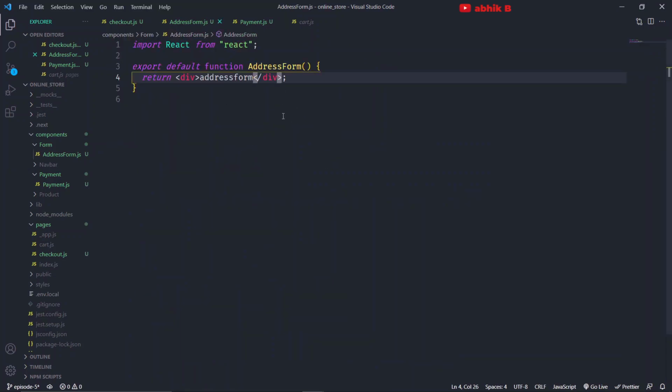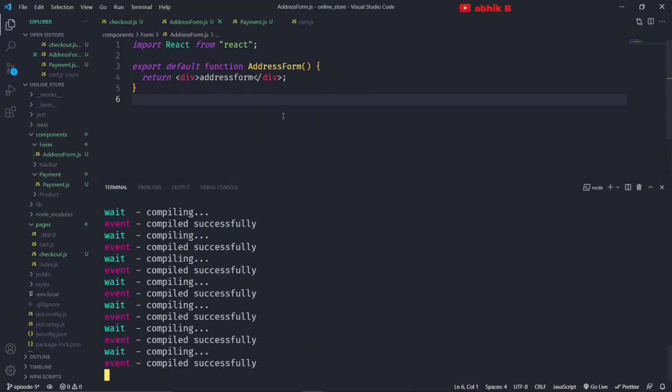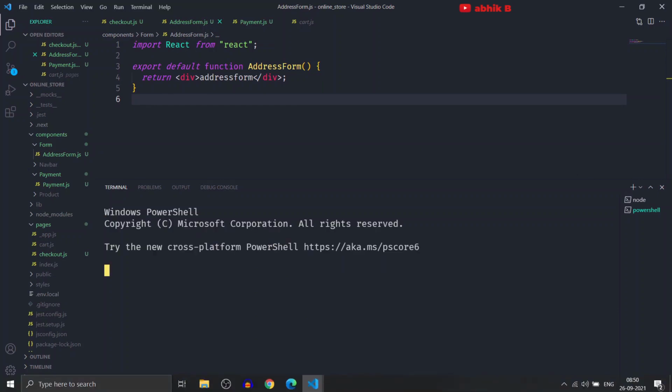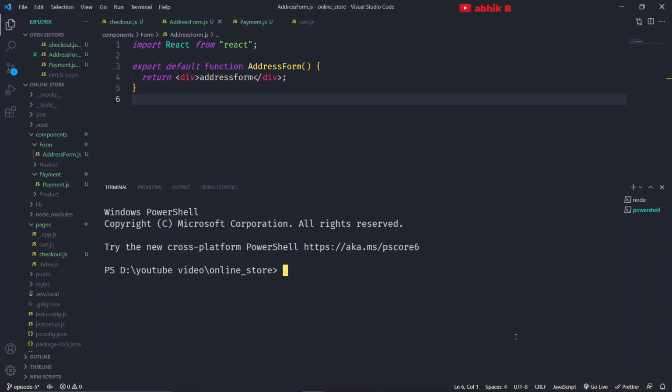Now what I will do is, I will create this address form, but before creating I want to actually install React Hook Form. Now why am I using this React Hook Form? Because this will make our task very easy, and otherwise creating a form and maintaining it are all very tedious. So I am leveraging React Hook Form here.